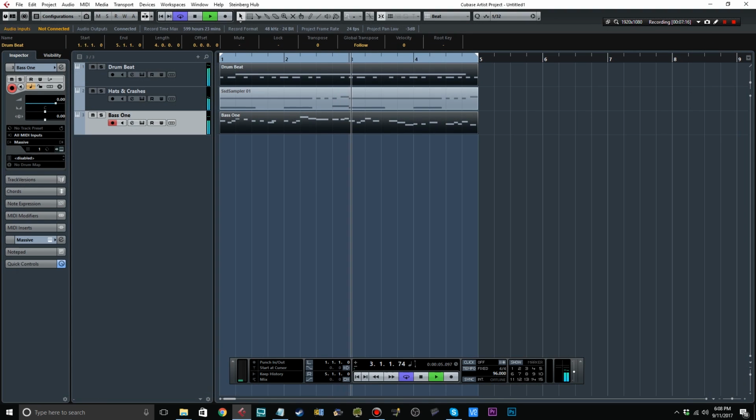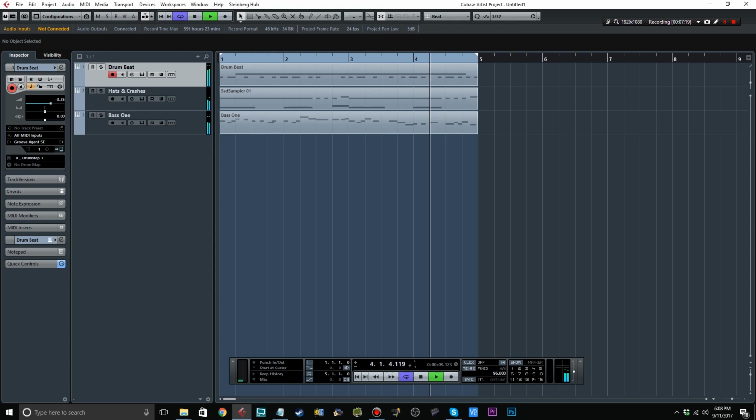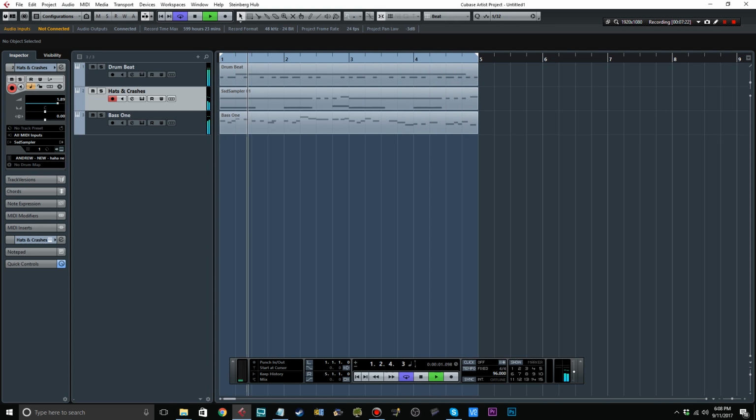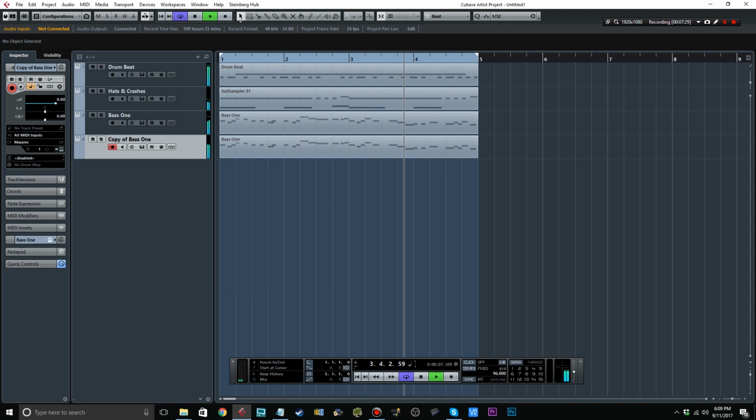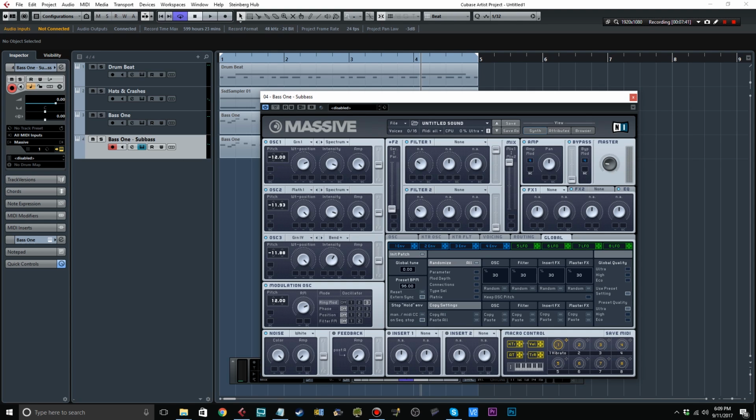So I sort of like where this is going, and you might have noticed in the EQ for this Massive patch, I took out all the bass. Now you may be asking, why do I take out all the bass in my bass sound? That's because I'm going to duplicate this and make my own sub-bass patch. The reason why I'm doing that is because in that original bass patch that I made, I had many voices going, and I spread it out all the way to the left and right. I panned it to the left and the right. And you really don't want that with a sub bass. You want the sub bass to be in a mono channel. So I always create a separate mono sub bass patch, and then I just play it over or under, I guess, the other bass patch that I made.